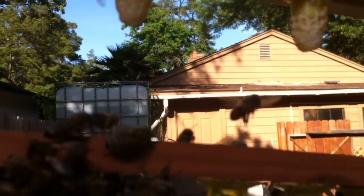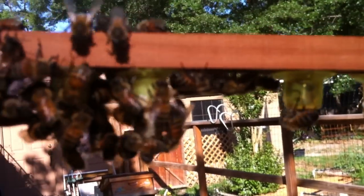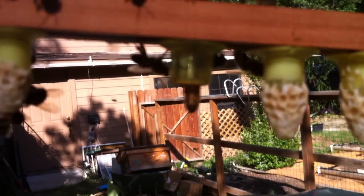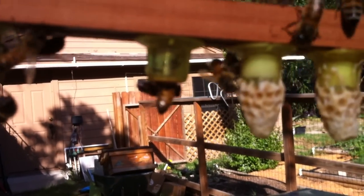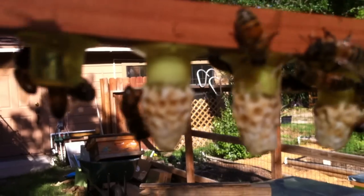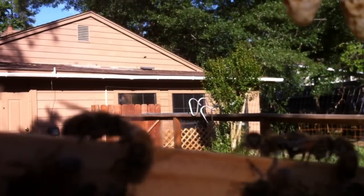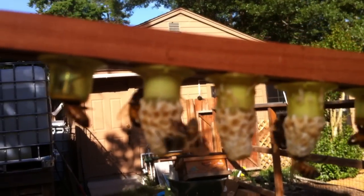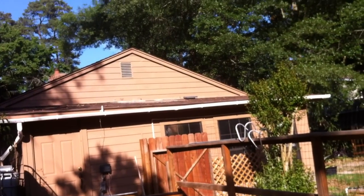I forgot I was actually filming. I don't know what the camera was looking at. I'm looking into the bottom of the cups — see if you guys can see this. That cell cup there has got the bee in it. You can actually see the bee inside the cell cup because that's a clean cup. To the right of it, where they've got the queen cells capped now, those cells are loaded up with royal jelly. The base of each cell cup has a white milky color to it, and that's because it's full of royal jelly. So that's a really, really good sign.